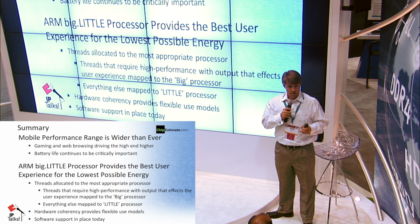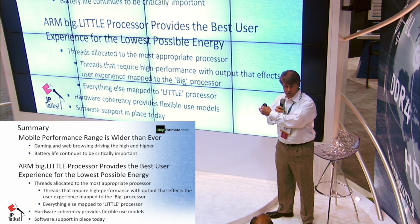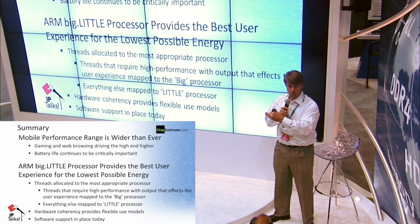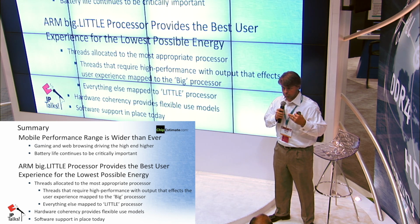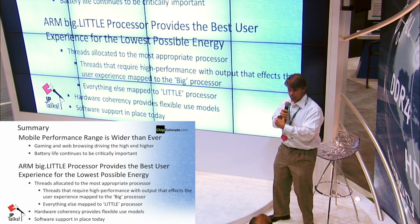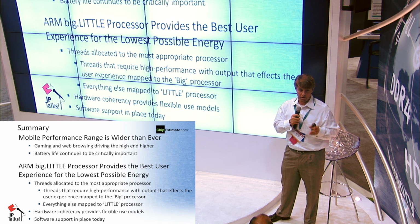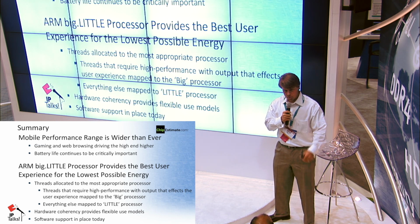With an A15 running flat out, you're probably going to hit a thermal boundary running two cores. So you probably won't be able to run sustained with both cores running at, let's say, 1.2 or 1.5 gigahertz. You're likely to throttle those back at some point. But what we find with mobile is that the workloads aren't typically flat out all the time. They're very bursty workloads. Being able to throttle back voltage and frequency has been helping us up to now. Being able to throttle back even further with a smaller core like an A7 will help us even more in addressing the energy efficiency and the thermal challenge you bring up. Does that address your question?